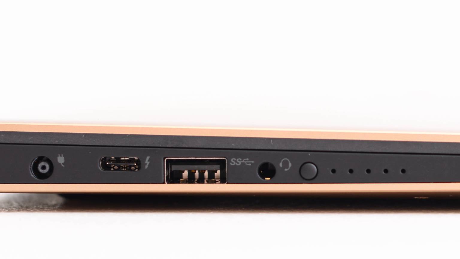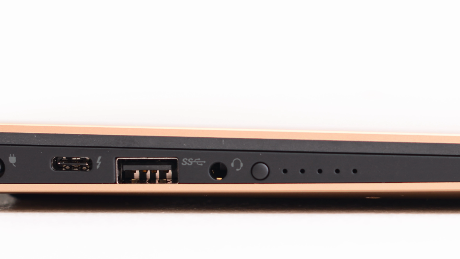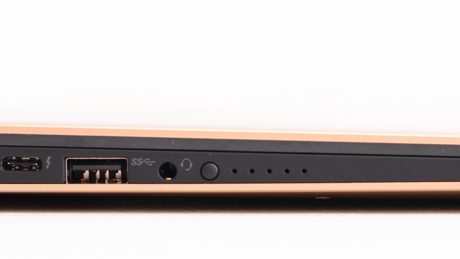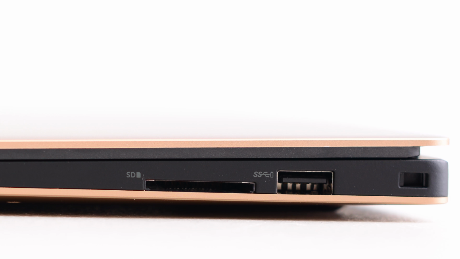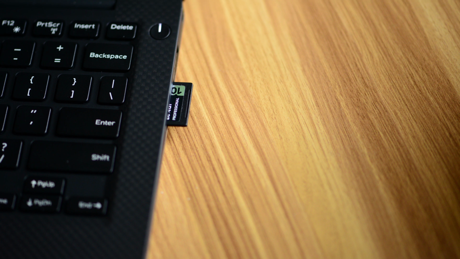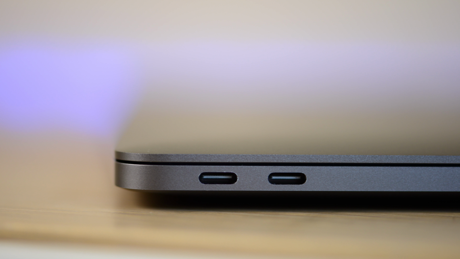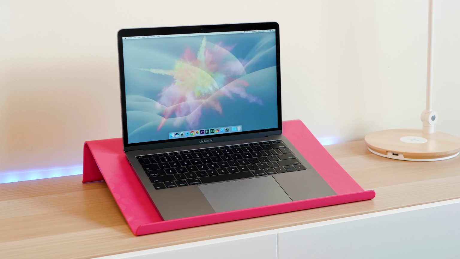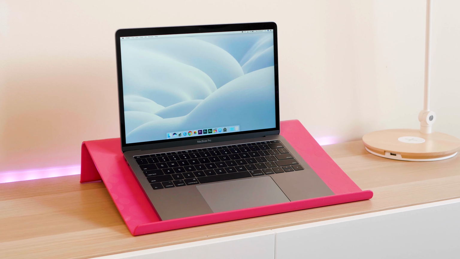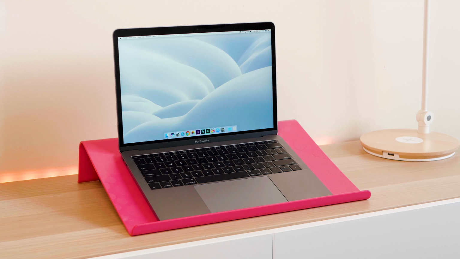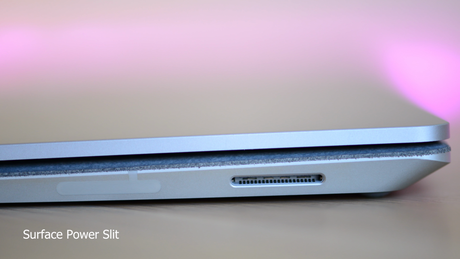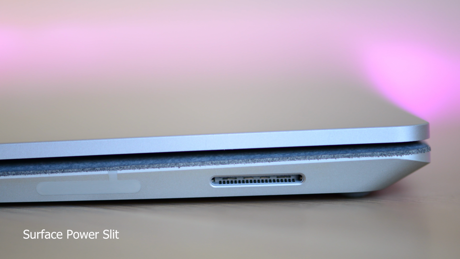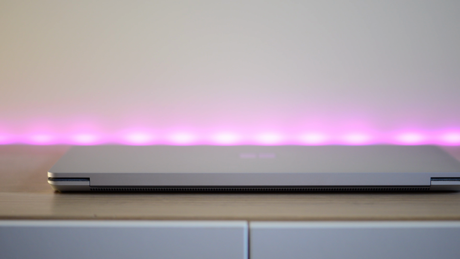Now, when it comes to ports, there's only one winner here. The XPS 13 has all the ports you need: SD card slot, USB 3, Thunderbolt 3 over USB-C, but it's got everything you want. The MacBook Pro only has two Thunderbolt 3 ports over USB-C. It is annoying to me to have to use dongles. But even worse than that, the Surface Laptop just has one USB port, and that is just mind-blowing. I don't know what's going on there. Easy win for the XPS 13 when it comes to ports.